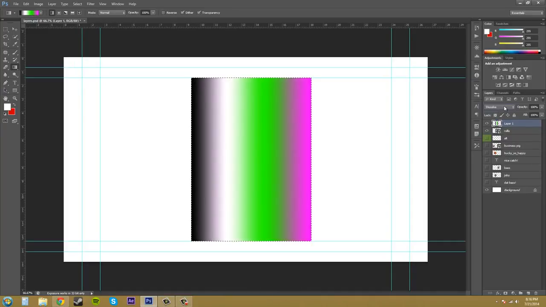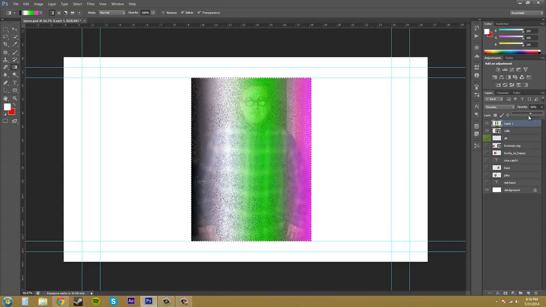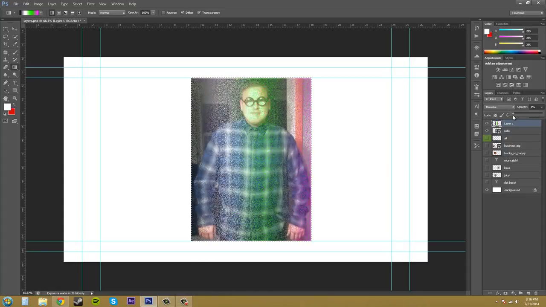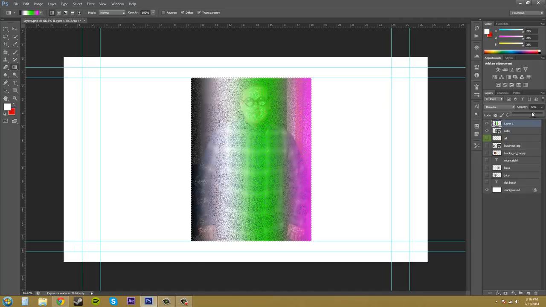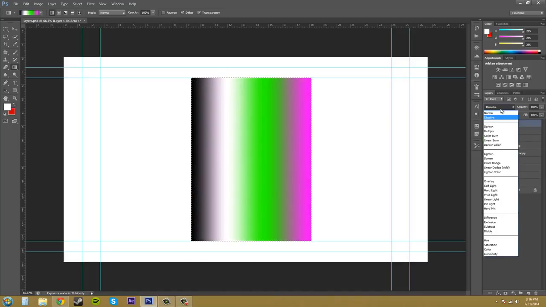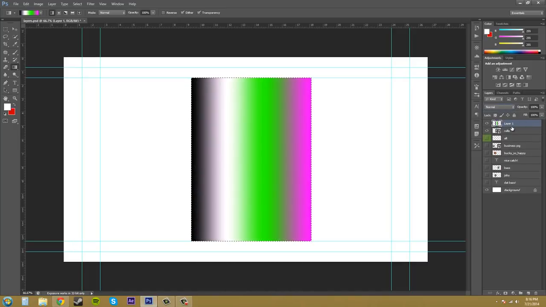This blending mode acts on transparency and partially transparent pixels, and it treats them like a pattern. So when I lower the opacity here, you're going to see how it does some dissolving, and that's what dissolve does. There might be a use for it, but I haven't found it yet, and at some point I'll figure it out and let you know what that use is. But you don't have to worry about that one too much because you won't really use it.